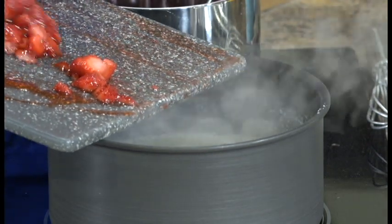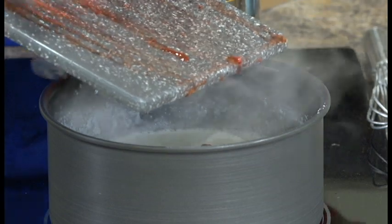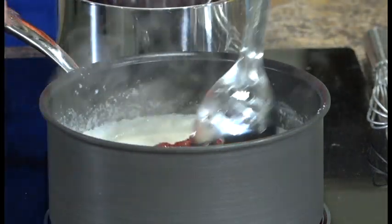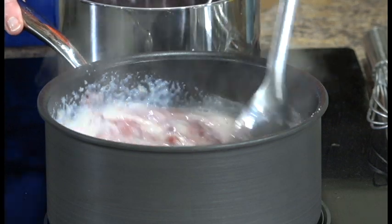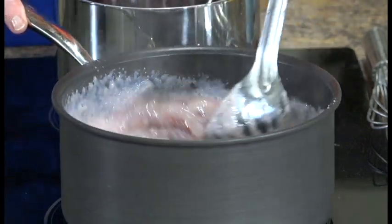I'm just going to stir those in. I used frozen, but if you don't have frozen, fresh is perfectly fine. Okay, I'm going to stir that in. I'm going to turn that down to low, and I'm going to let that simmer. That's our gravy for our biscuits.